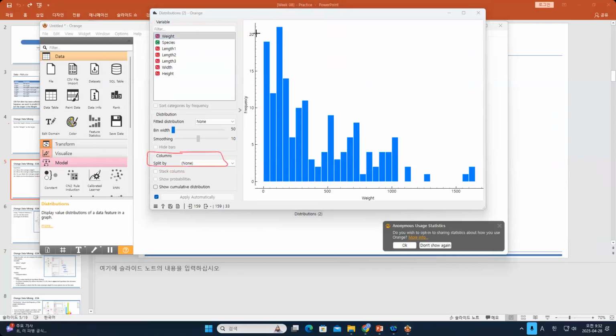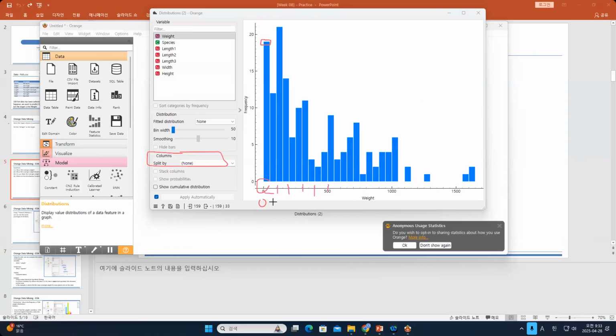So here we know that there are many fish with the weight 80. Oh, sorry. There are weights between 0 until maybe 500; this is 500, this is 400, 300, 200, 100, and this is 50.